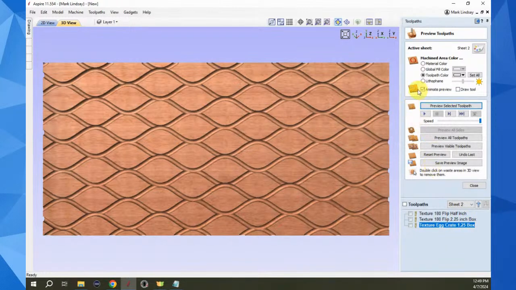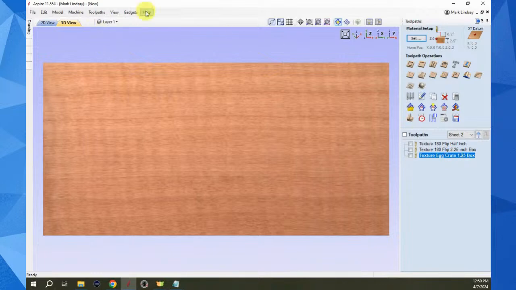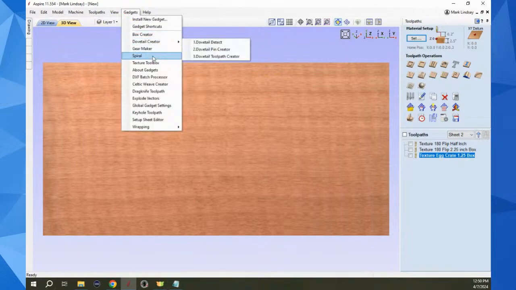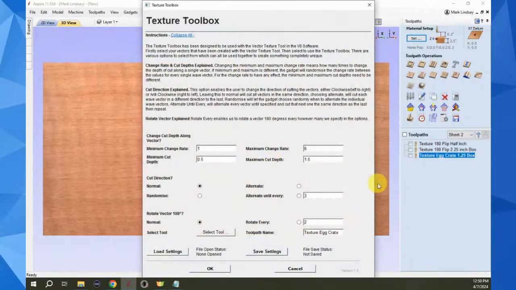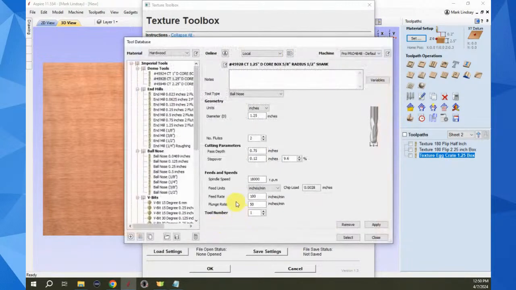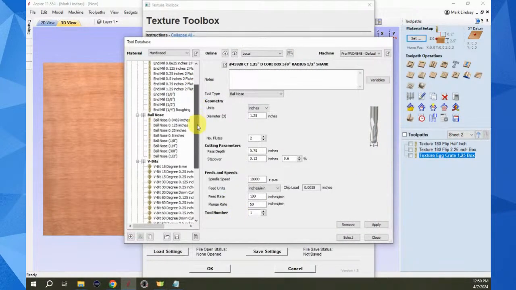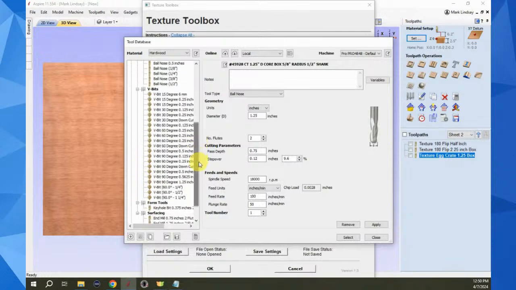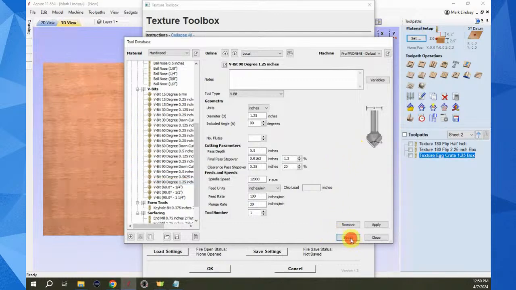And I'm going to create another one. Let's reset the preview. Come out of the, and we'll use the toolbox. I'm going to leave all the other settings the same. I'm just going to go with a big 90-degree V-bit.